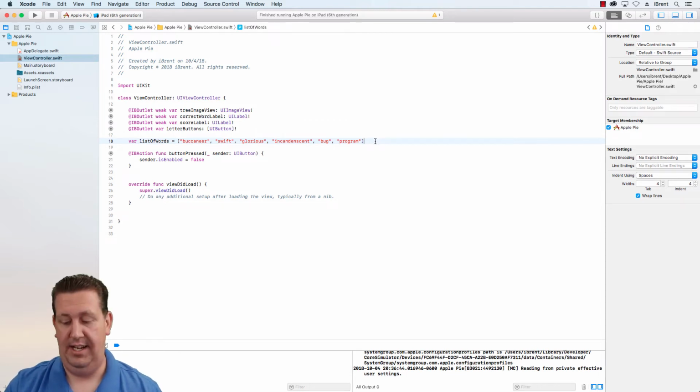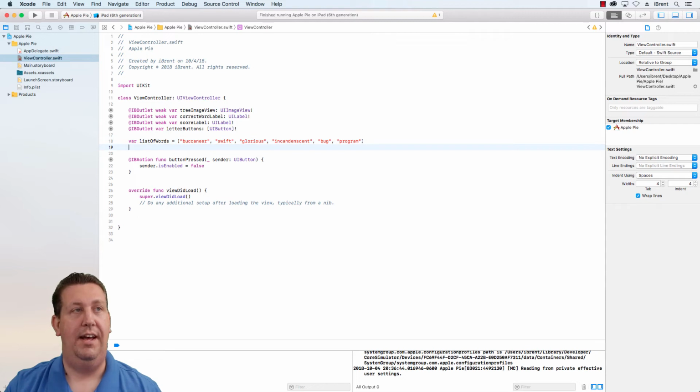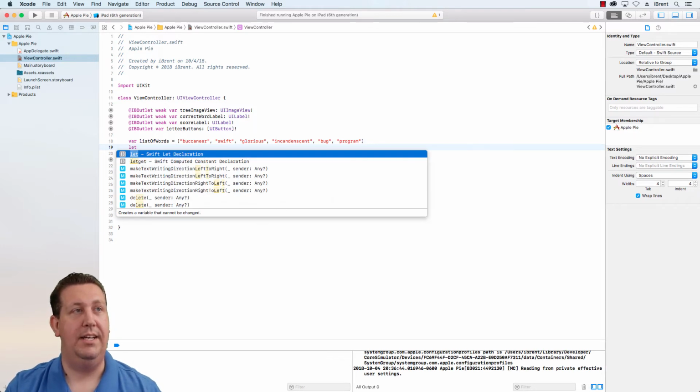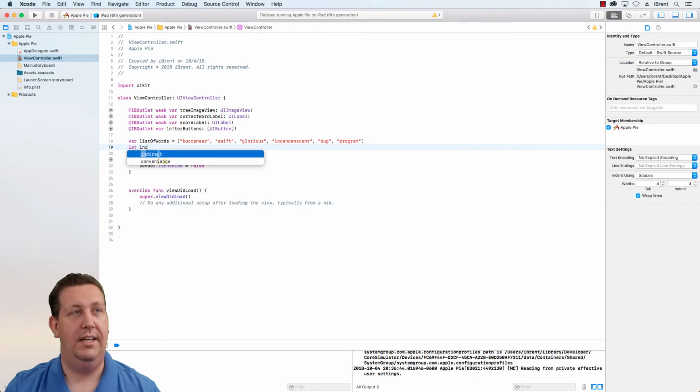Next, we need a variable to determine how many turns they've taken, because after a certain number of guesses, if you've guessed wrong, then the game is over. So we're going to call this let, because we're not going to change this. It's going to say incorrectMovesAllowed. We're going to set that to 7.